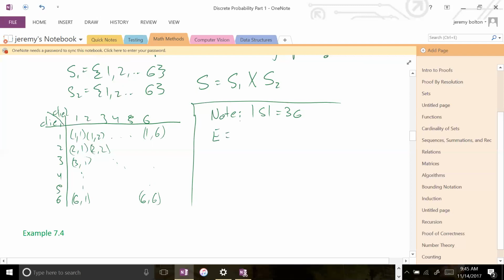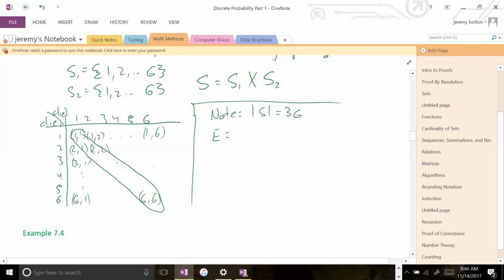Well, again, here, since we're able to write this out exhaustively without too much pain, we can list out E if we wanted to without taking too much time, or we could just simply count. Right. So how many instances, right, of pairs do we have in our sample space? 6, right? And we can see it here along our diagonal, right? These are all of the pairs, 1, 1, 2, 2, 3, 3, 4, 4, all the way out to 6, 6. There are 6 such tuples in our sample space that meets the requirement of being a pair, right?